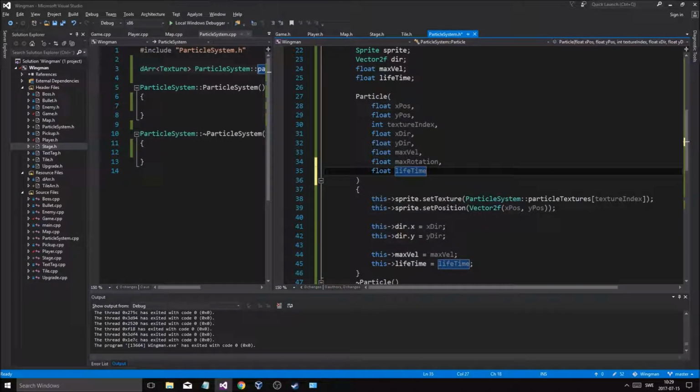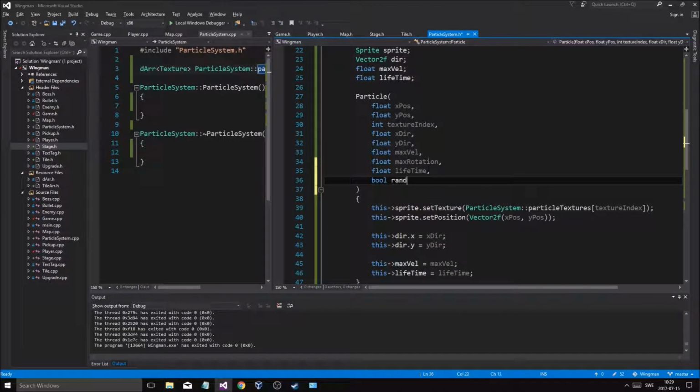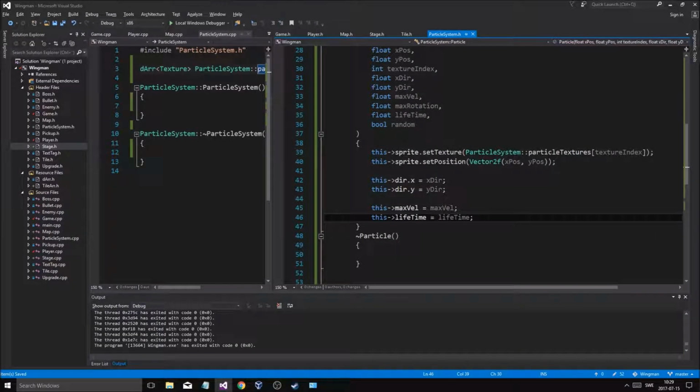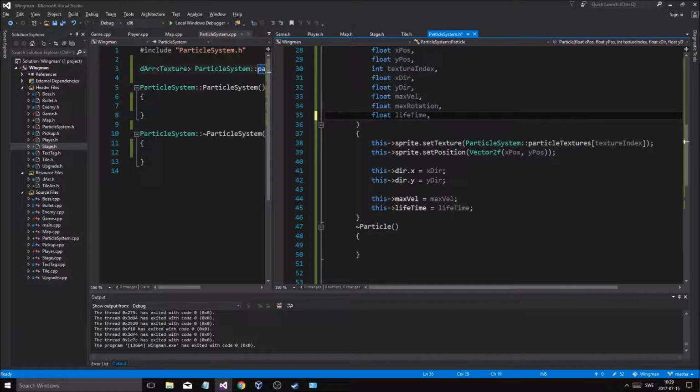I also want a boolean random. So you have to give that in there. Now if it's random, it's gonna be from 1 to something, and then it's gonna look really cool. But if it's not, then well, we could just do this. We can put in random stuff when we want, but otherwise we don't have to. But okay, for now it's cool.